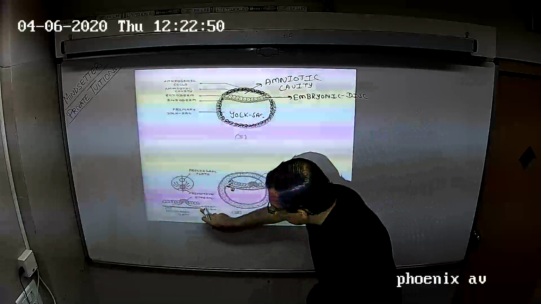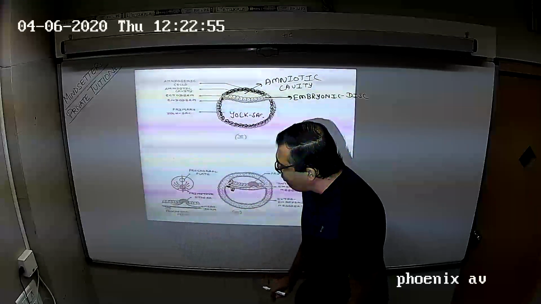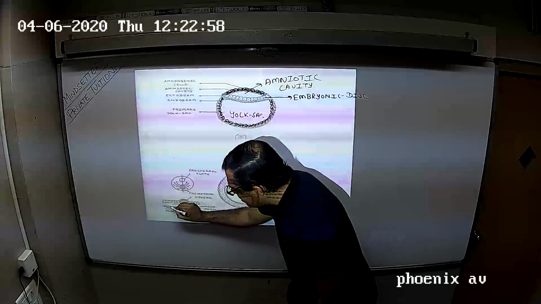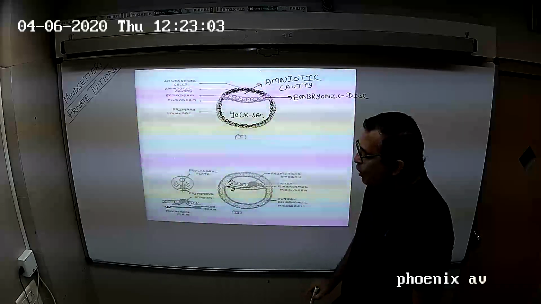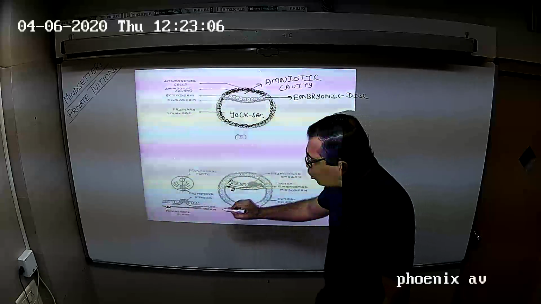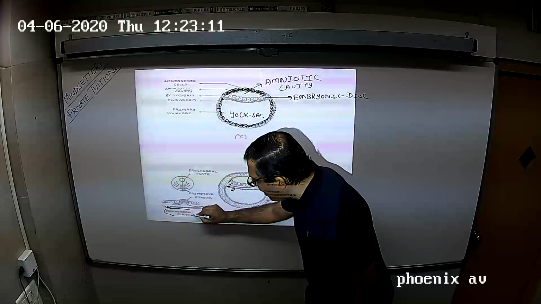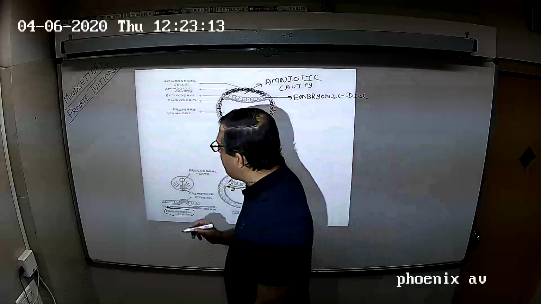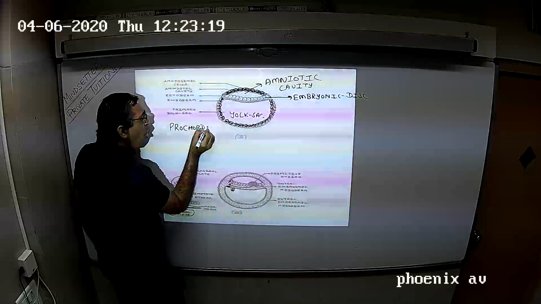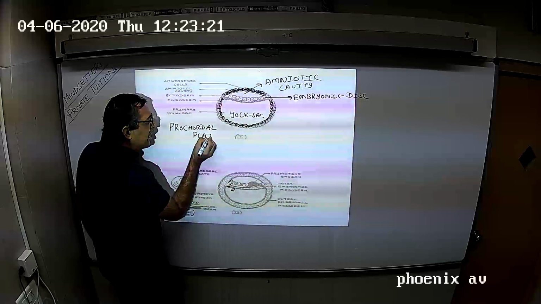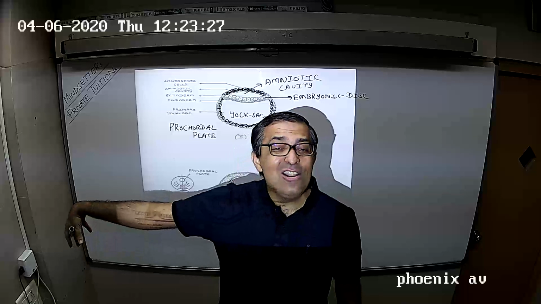We have it here. This is endoderm, ectoderm, or endoderm में flat endoderm cells have now become columnar, and this collection of columnar cells is called as the prochordal plate. इसे क्या कहते हैं? Prochordal plate. Prochordal plate in the future will form the head end of the baby.